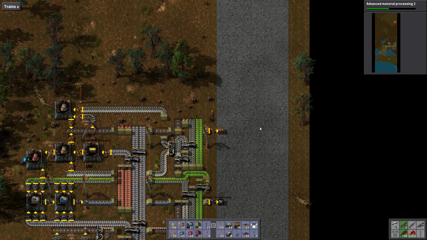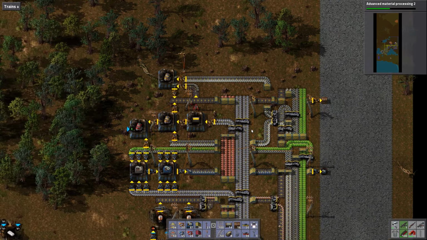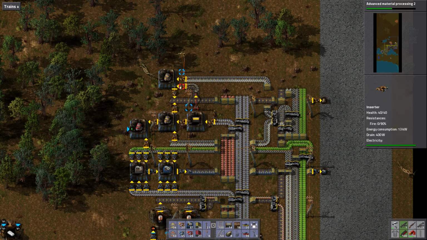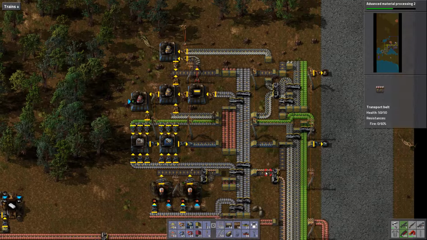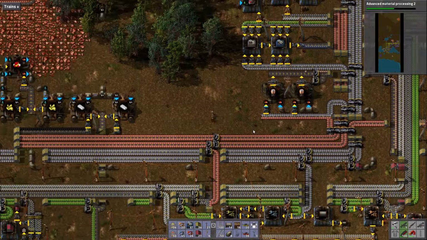My normal desire for a train is two cars. I should have split it here. Split it here and gone underground up. Yeah, whatever. I don't care. Gears and steel are not going to be a problem if we use them quite handily.